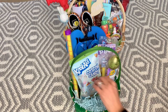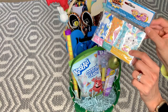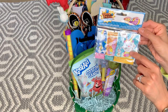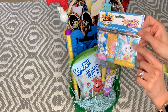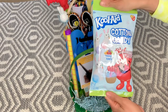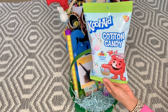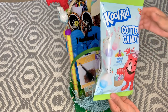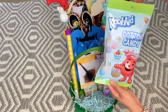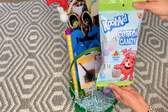I also have these Whack-a-Packs where you hit the little package and a surprise balloon pops out — this is the Easter theme, a Walmart clearance find from last year. I also found Kool-Aid cotton candy at Dollar Tree this year — I've never seen that before. My boys love cotton candy; it's tropical punch flavor and the packaging is so cute. I hadn't really seen anyone post about finding this at Dollar Tree — I grabbed it about two months ago as soon as they put out Easter stuff.